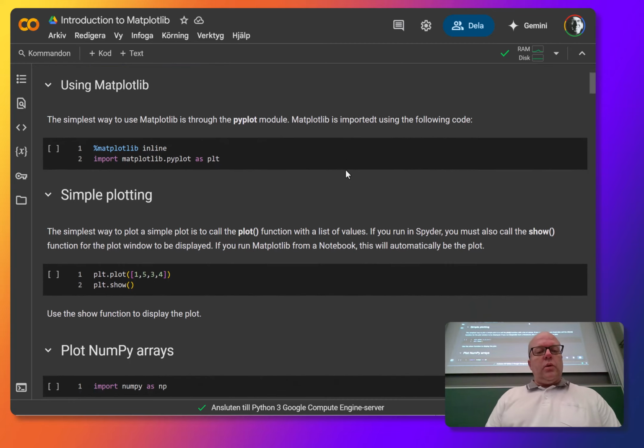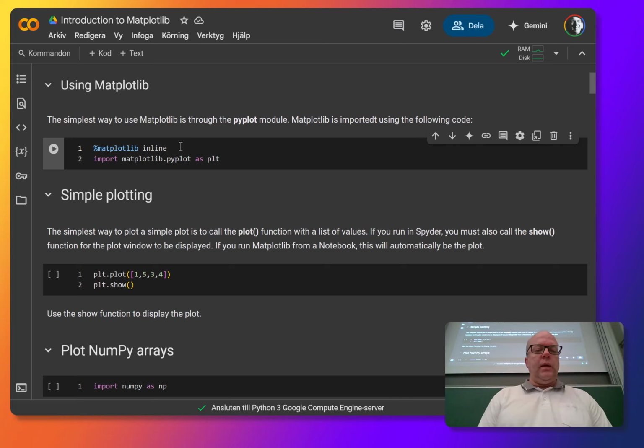So how you use it. The first statement here, matplotlib inline, is only for use when you're using Jupyter notebooks. If you're using standalone applications, which we are going to primarily do in this course, you use the second line here. So you do import matplotlib.pyplot as plt. This is the convention, in the same way that you import numpy as np. Every plot command will have the prefix plt.